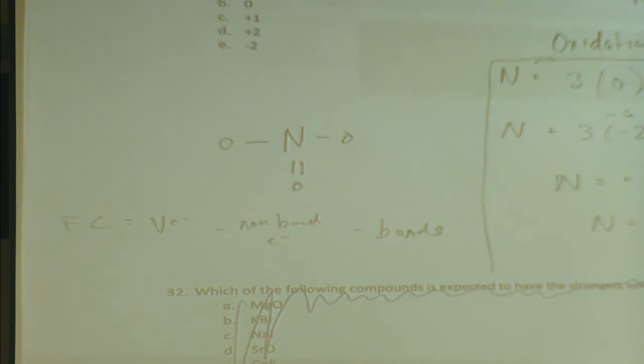So let's think about it. In this structure, let's think about the bonding electrons. There's 4 bonds. How many electrons in a bond? 2. So we take 4, multiply by 2 to get 8, which is bonding electrons. Then what do we have to do? Divide by 2 to get half of that. What's the easier way to do that? Just 4 bonds.